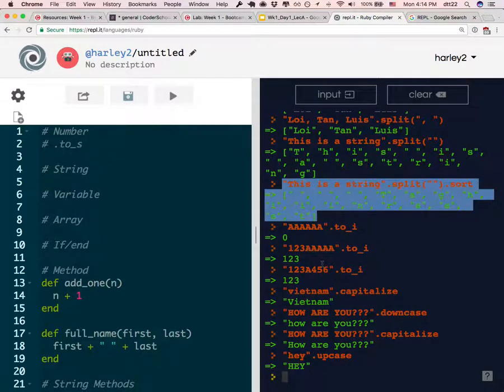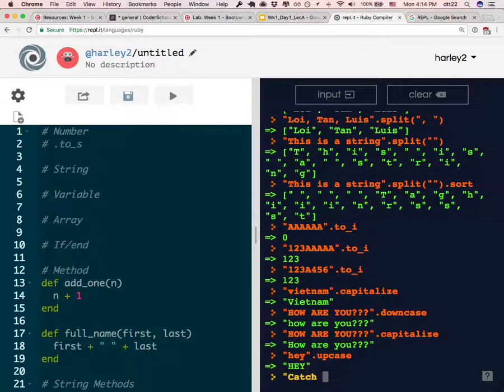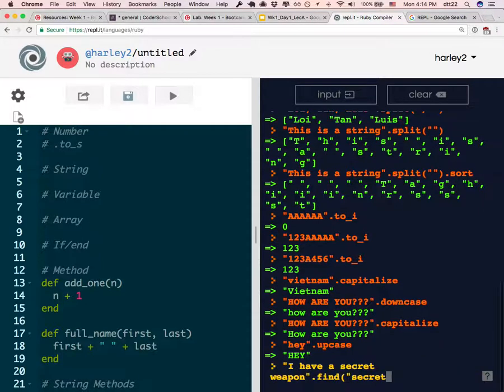a string that's like 10,000 letters long. I want to find a specific sequence. Oh, so it's like, for example, I don't know, maybe I have a secret weapon, and you want to find the word secret inside the string? Yeah. Okay. So how do we express that in English? Find. So you use something like find secret, like that? I don't know, it probably doesn't work, right?